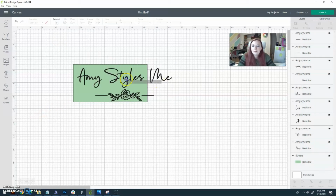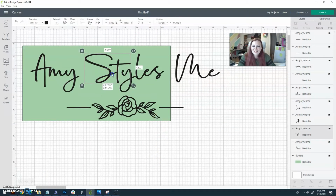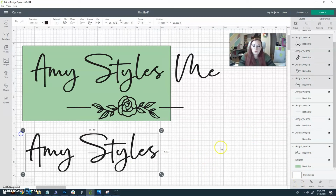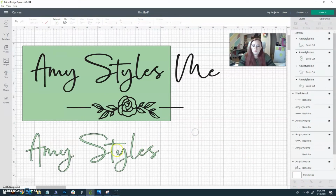So back to this. Zoom back in on our current project. No more sidetracks. So what I'm going to do is I'm going to weld all of the stuff, but you can also group it. Let me show you that real quick. So welding it, everything will be one thing. If you just want, not group, if you just want to attach it, it will all show up as the one color.